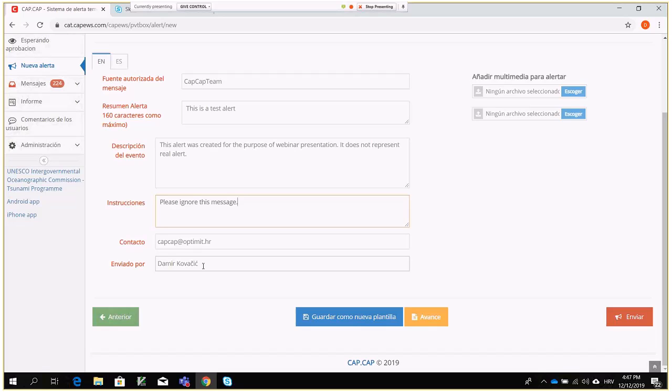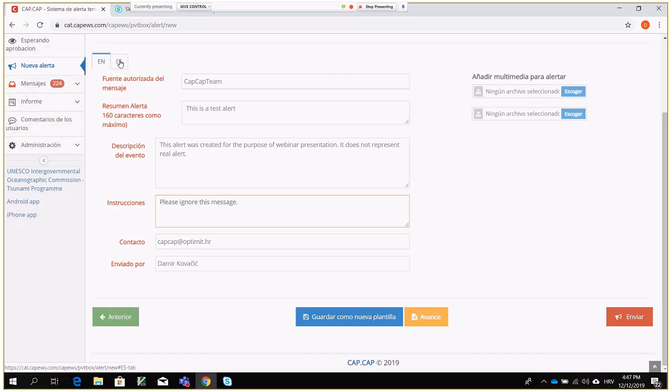At the moment, the application does not enforce or verify your contact and sender information. This can be configured in the system, but since this is a closed type of community that will send restricted alerts, you should probably know each other and who has access to the system and who is authorized to send it.